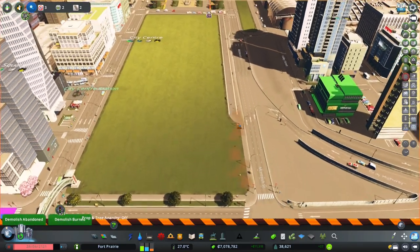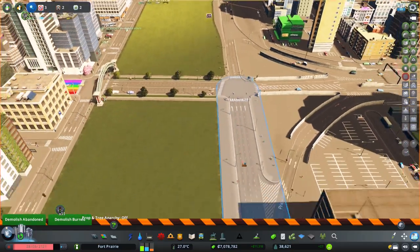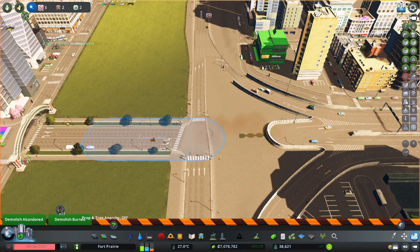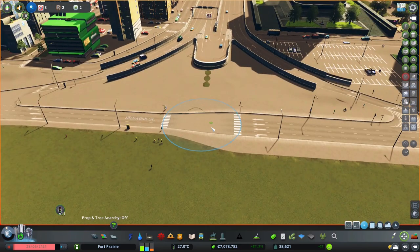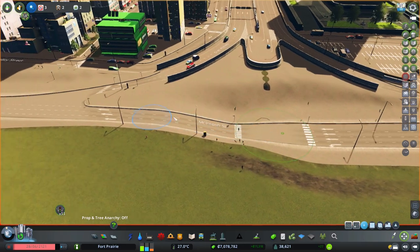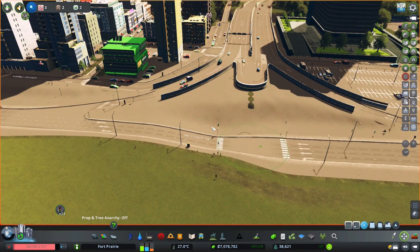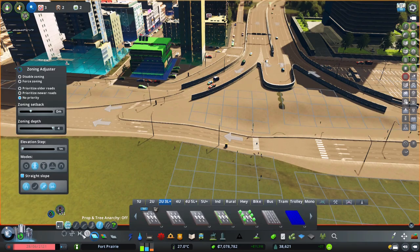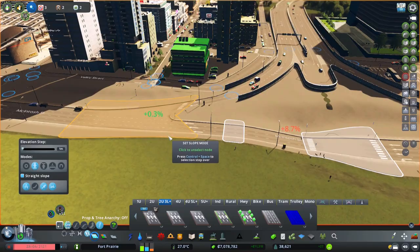So first of all, I'm gonna delete this walkway. We'll come back to it should we need to, but then I'm going to delete this, and we're gonna delete this. Then I'm gonna take this and we're gonna sink it down into the ground. So that's just with move it here. And that's pretty steep. I think I can lift it up a bit more. All right. And then we'll just stick with this side of things for now. And what we'll do is we'll just slope this to here.